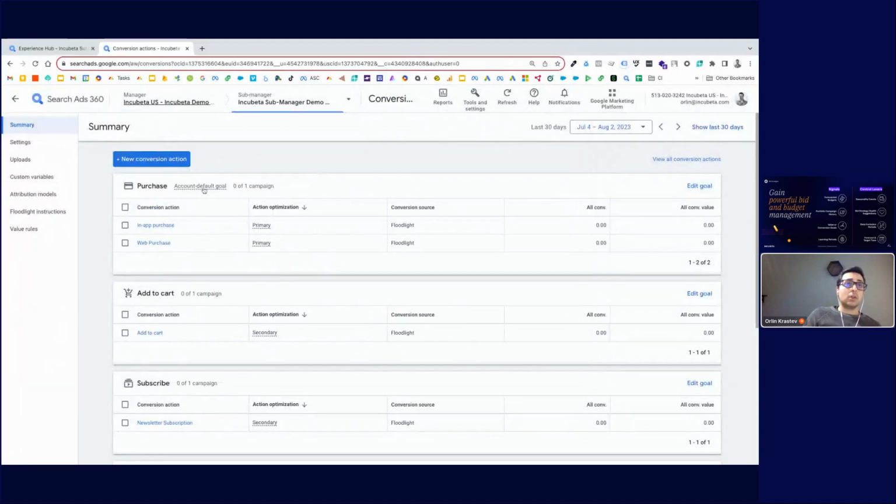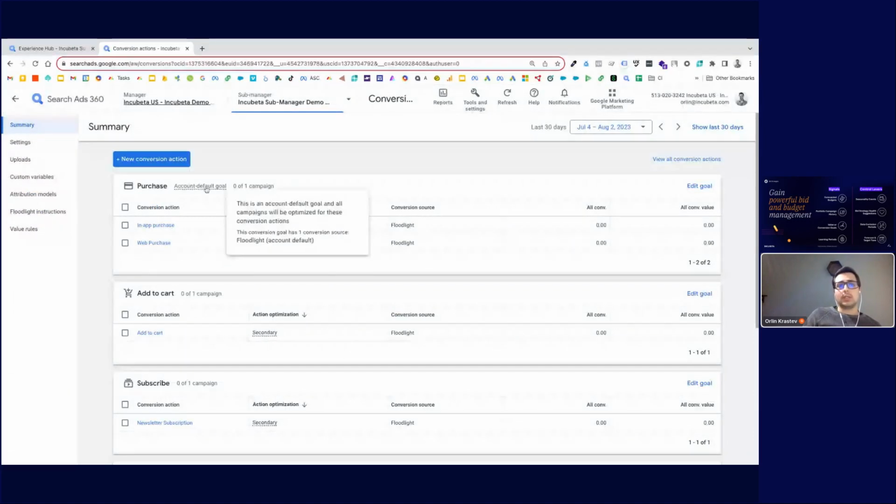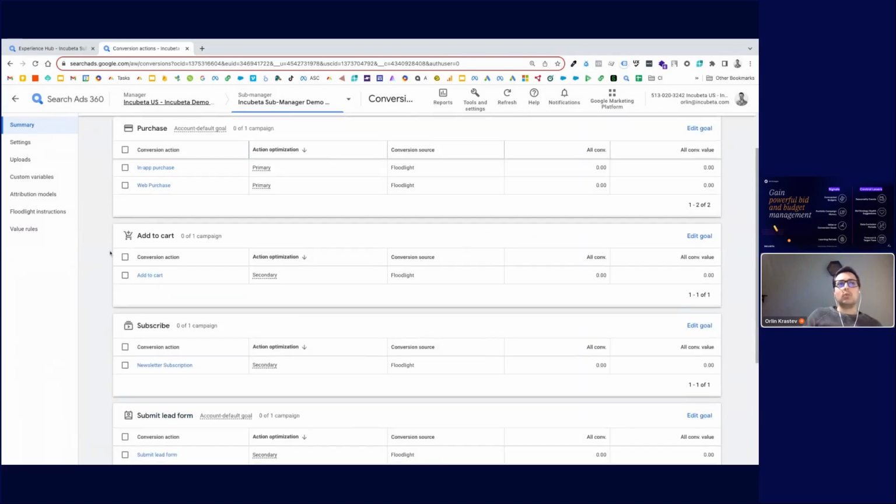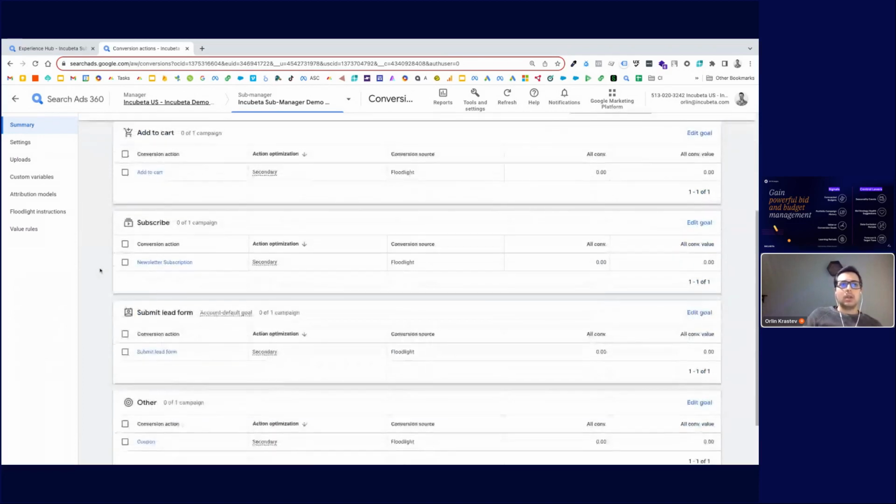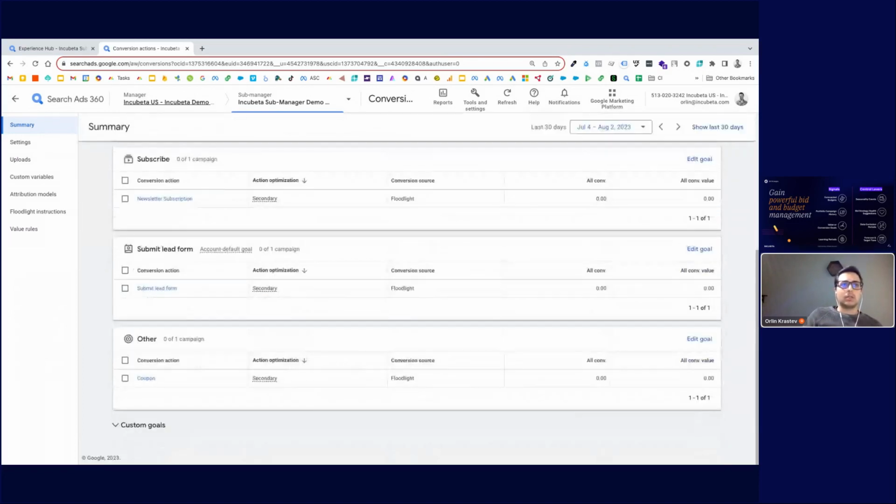Your account default goals will be used for things like campaign setup. When you go through a campaign setup, these will be the conversion goals that by default are selected for your campaign to optimize towards. And you still have the manual flexibility should you want to have a different bundle of conversion actions on campaign level.